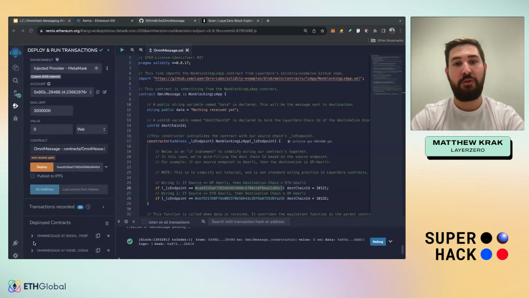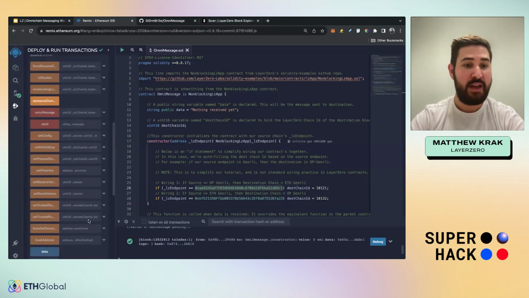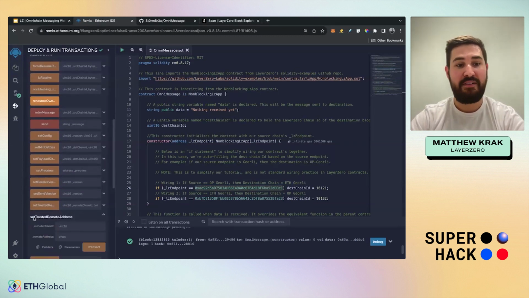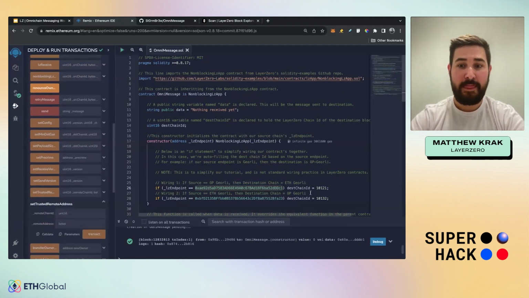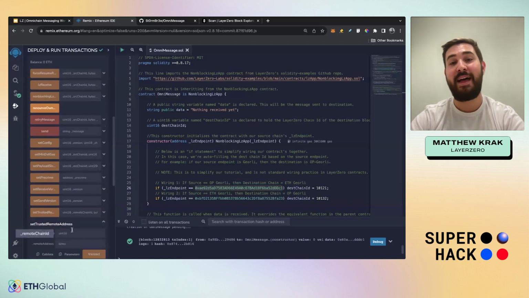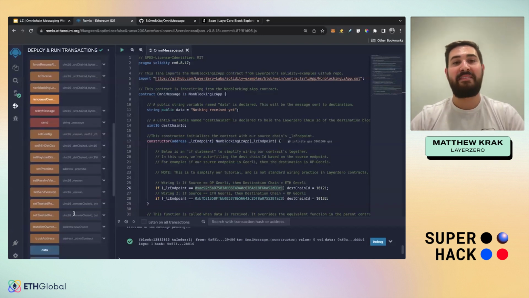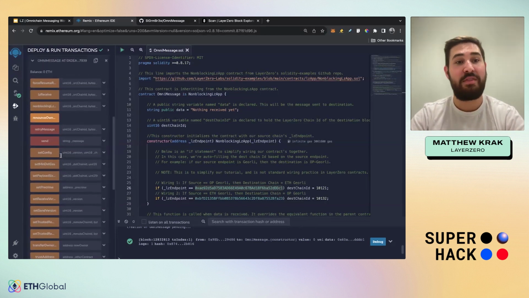We have two contracts deployed, one as our source contract and one as our destination contract. We're now going to link these contracts together in order for them to communicate. It's very simple how we do this process. We have this function here called set trusted remote. All we're going to do is specify what chain our address is on, what chain our destination contract is on, and what that destination contract address is. This is just a design pattern that we've set up to make it where your apps are natively able to communicate with each other, and you don't have to worry about filtering any of the other messages that may be sent from other applications looking to communicate with your contract.